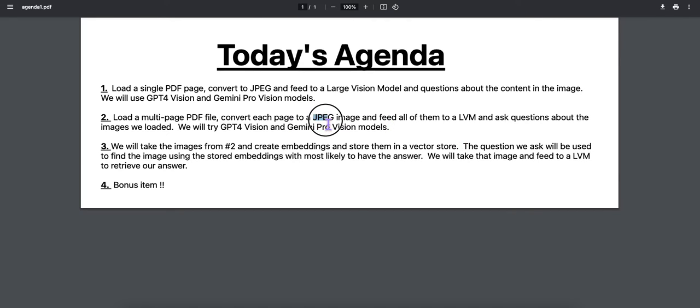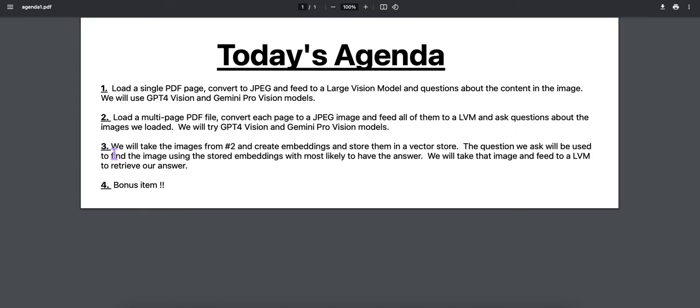The reason for using a JPEG format is basically converting a PDF document into an image, a picture. These models require the input to be a picture, an image. So your limitations are it limits you to JPEG or PNG, pretty much those two formats.